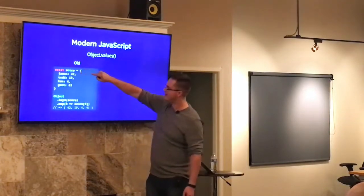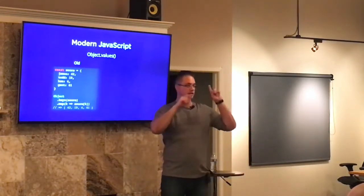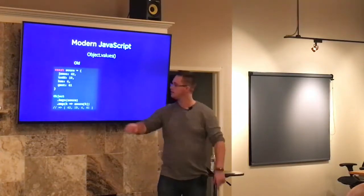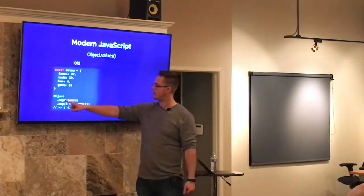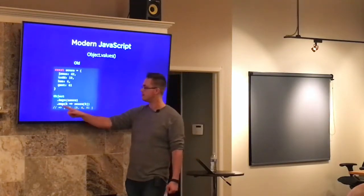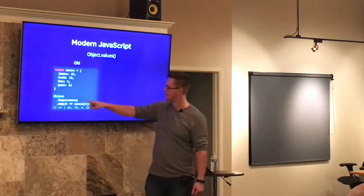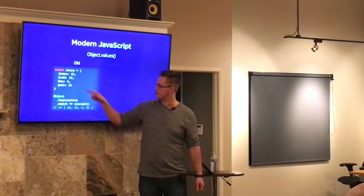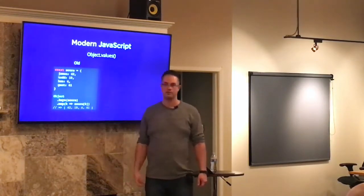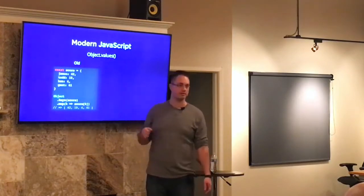But I want to actually output a scoreboard. I want to say name and then score. And I need the values. So Object.keys of score, mapping the key, and then I grab back into this original score and refer to that index. It might be Jamon, and then it comes out as 42. So that's literally the whole implementation, in my opinion, of object.values.